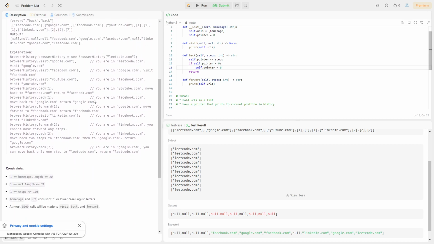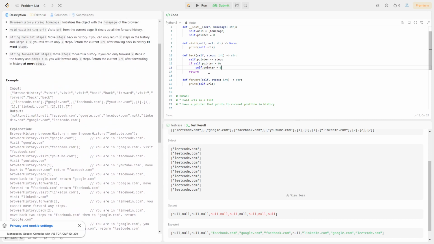Okay. Return self.urls at index pointer. Cool.